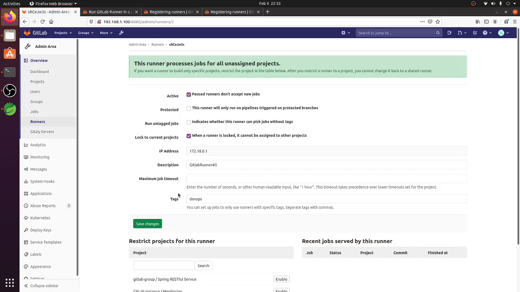So one more configuration that we are missing here is the run untagged jobs. Now, if you look at the configurations that we have for our application, let me duplicate this tab here and let's go to our project.